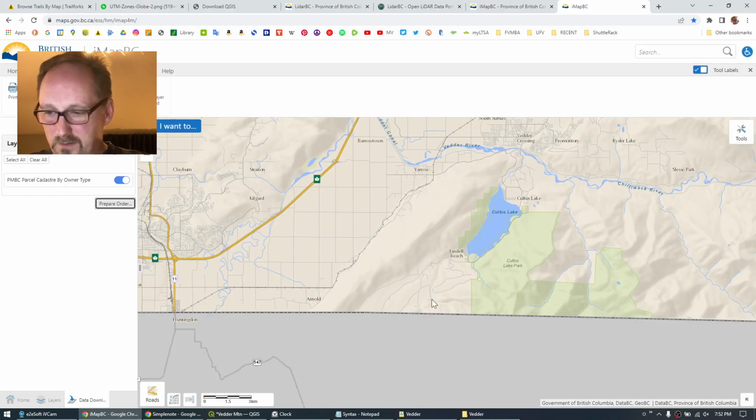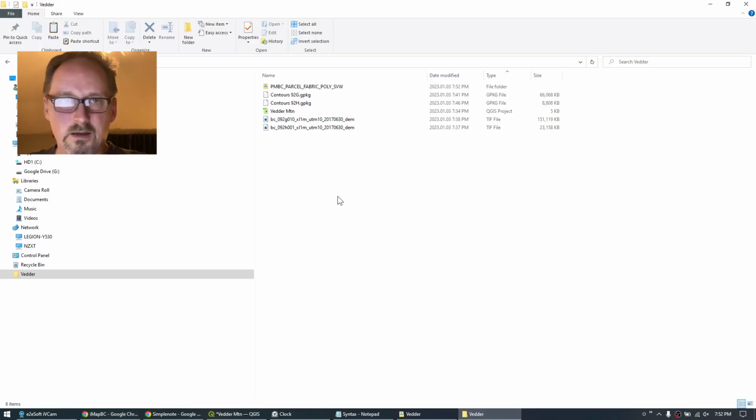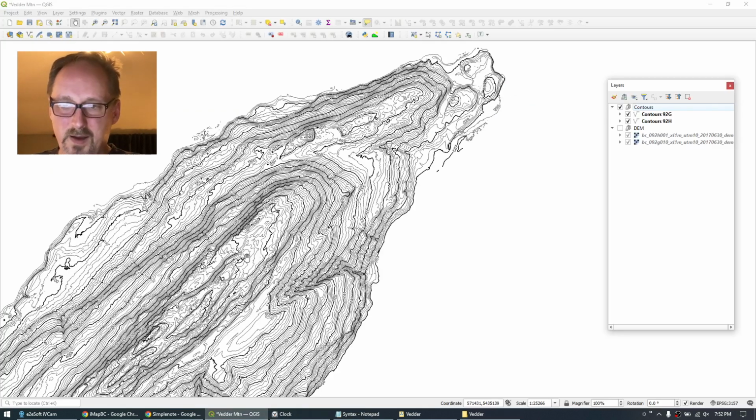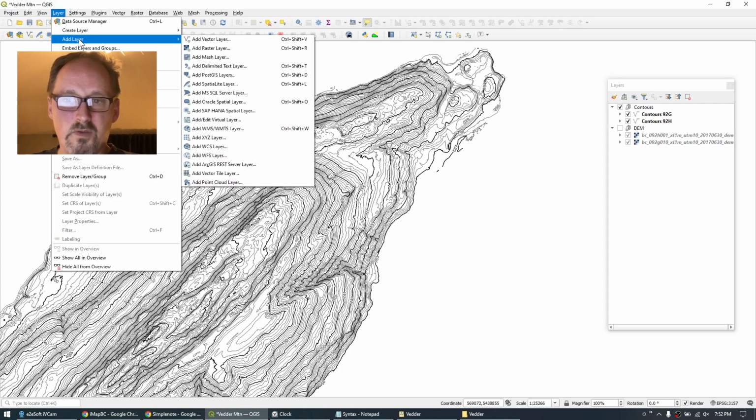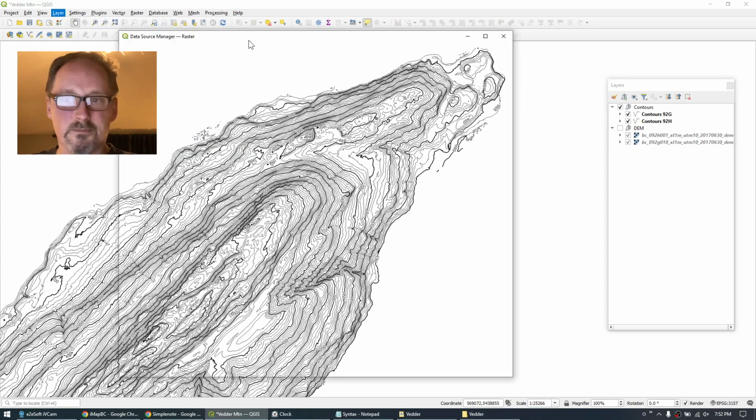All right, so what I've done is I've taken the PMBC parcel folder that came inside that zip file, and I've moved it inside my project folder here. You can see there's my contours, and there's my QGIS project, and there's the 2 GeoTIFFs that we are working with. So now I'm going to go back into QGIS, and go to the Layer menu, and this time we are adding a vector layer.